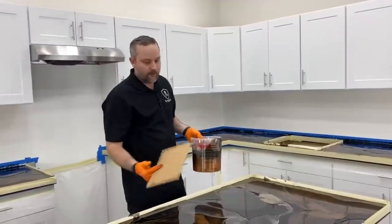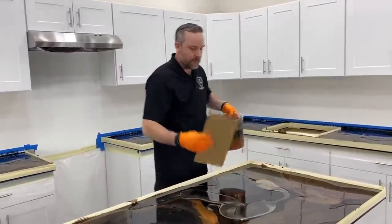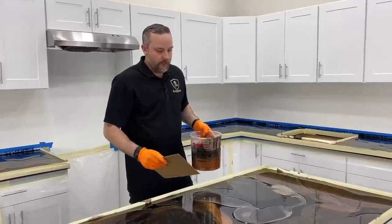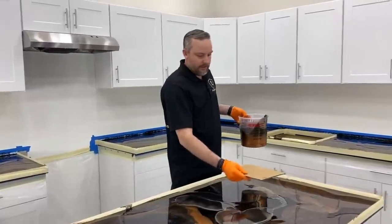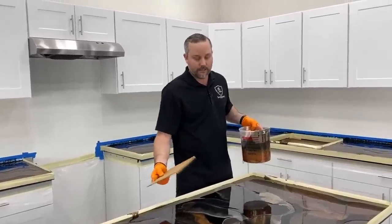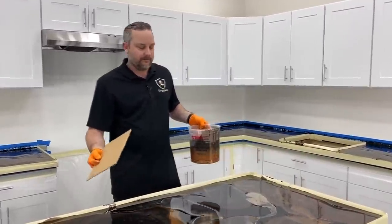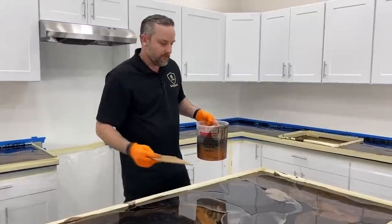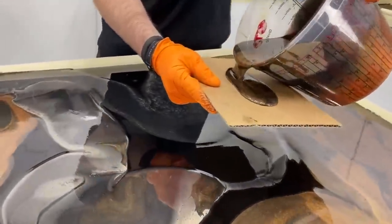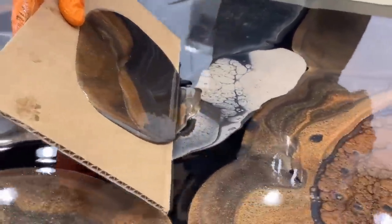So now we're gonna take the cardboard and we're gonna pour onto the cardboard and let it drip off, and that's gonna give us basically a wide pour of the dirty pour. When you're doing this, you're basically trapping air in between epoxy and the dirty pour epoxy you're putting out. So we will get bubbles where we're doing this effect, so we will wanna spray those. But it's a really cool way to fill in spots without having to pour as much out.